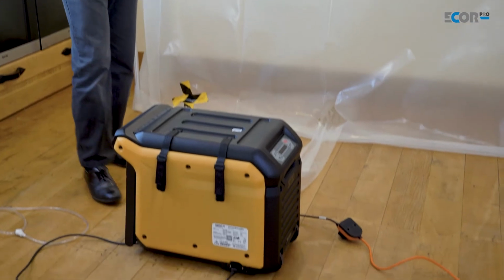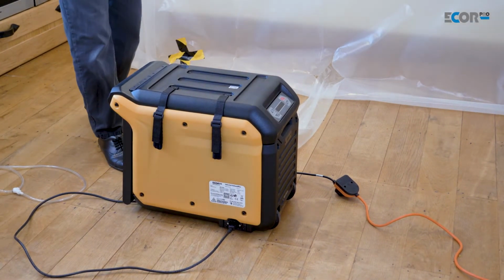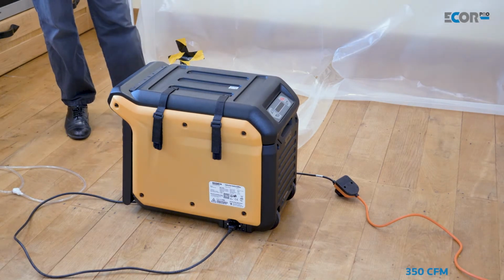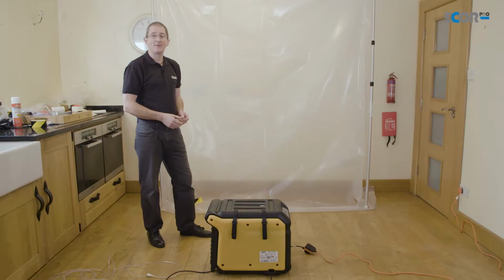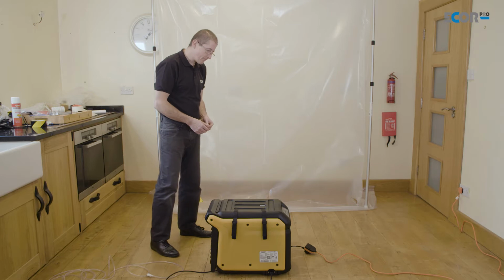This is the Ecor Pro EPD170LGR. And it's a very powerful dehumidifier. It's moving air at around about 580 cubic metres of air per hour, and it's using only about 580 watts. So it's a very powerful and very efficient dehumidifier.